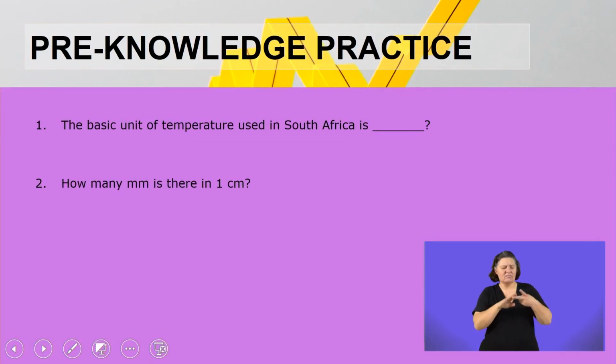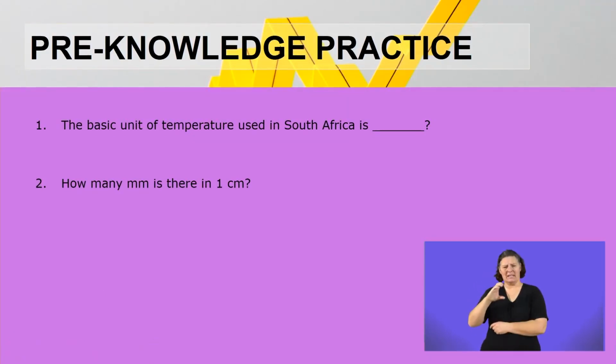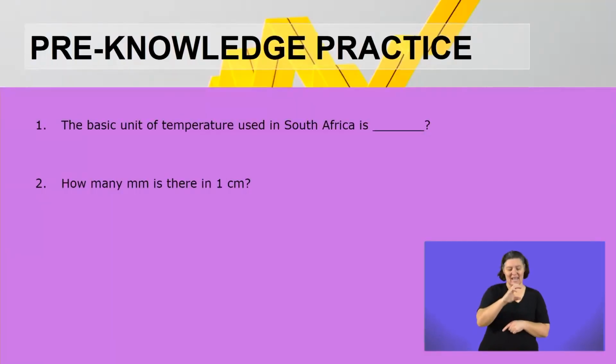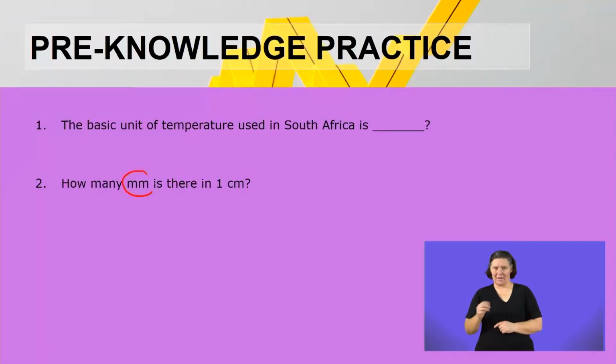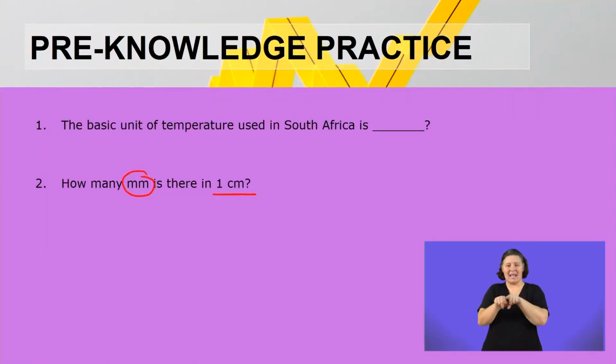Then second basic knowledge question here, how many millimeters are there in 1 centimeter? At this moment in time, if you have your ruler with you, look at the calibrations. We have centimeters, we have millimeters. If you look at the small calibrations between 0 and 1, for example, that will indicate your millimeters. You'll see 10 of those small lines, and it will add up to 1. So therefore, we can say that 10 millimeters equals 1 centimeter.